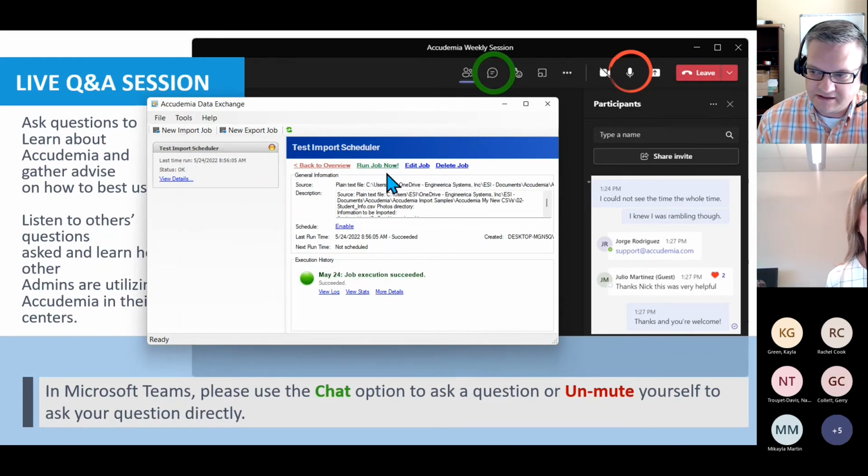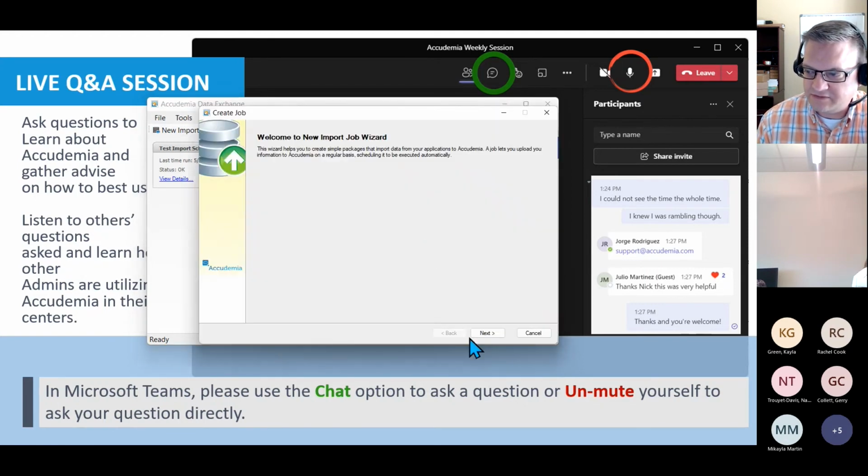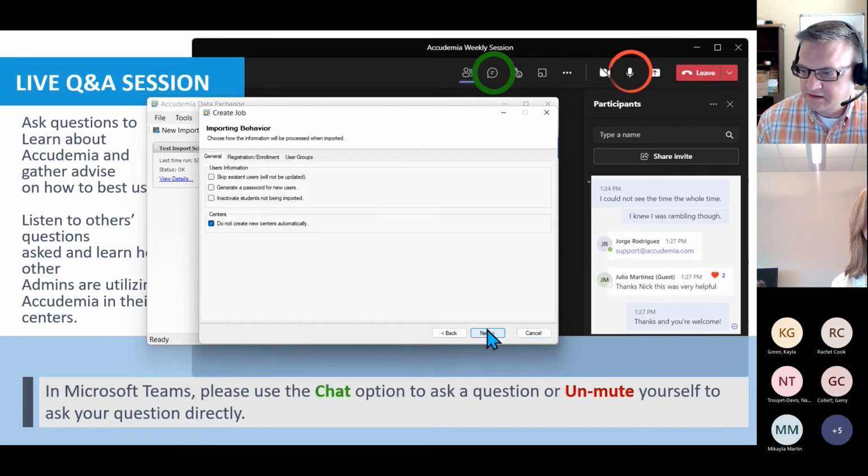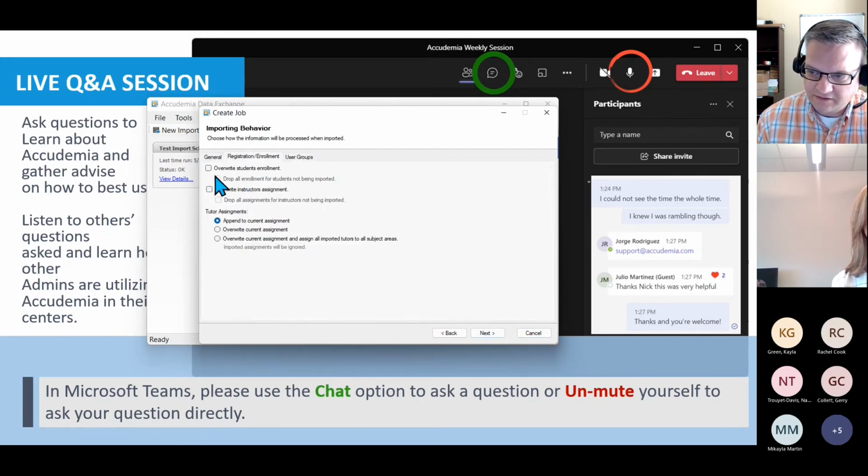But yeah, so it's really that import behavior. So you could have things like that too, when you're troubleshooting an issue, because we have a lot of import behaviors there. Like overwriting: maybe you just see that all the classes keep adding and adding to the students' enrollment data. If you do an overwrite, it will actually account for add/drop. So it'll drop the classes that are no longer showing up on the current import.